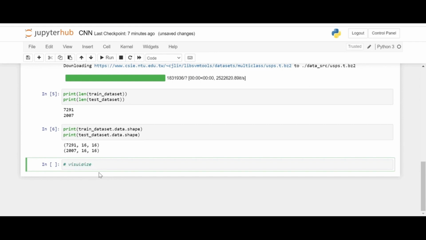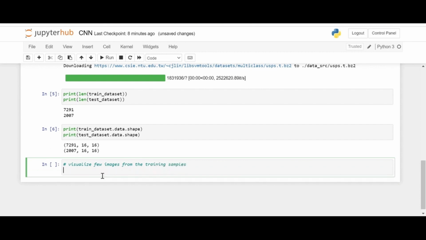Visualize a few images from the training samples. So let's do plt.figure with figsize 15, 5.